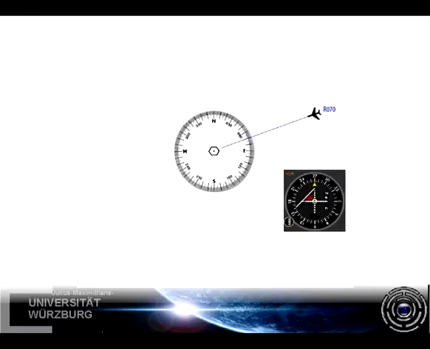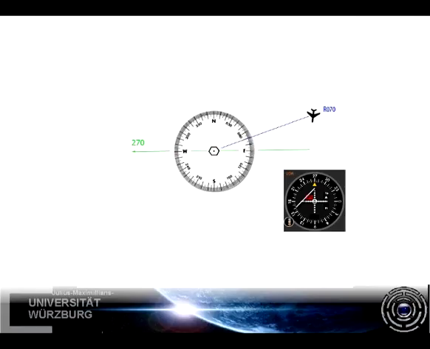Now let's take a look at the CDI. You could say the CDI expects input from you. To be more specific, the instrument wants to know on what course you want to fly over the station at. Take a look at the top of the rows you see on this CDI. Apparently we want to overfly the station at the course of 270, like this green arrow.